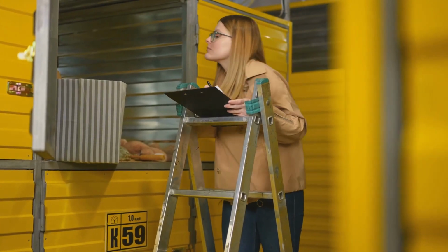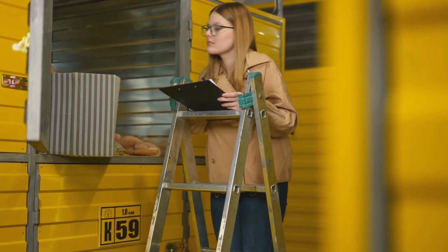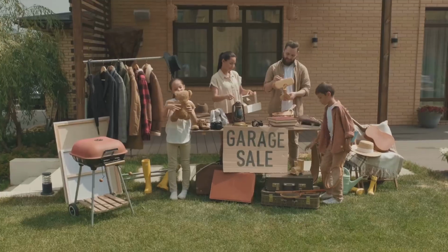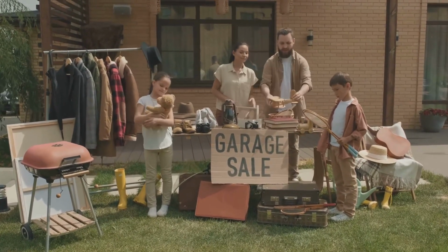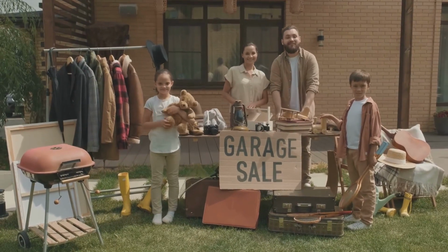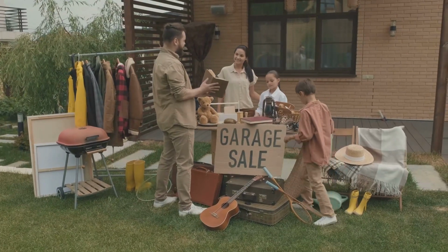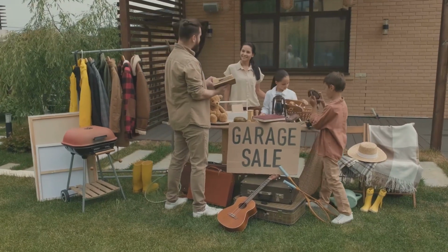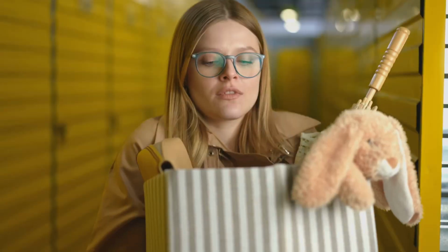Now, anyone with an internet connection can delve into the thrill of a storage auction right from the comfort of their home. Online storage auctions come with a world of potential benefits. They offer a level of convenience and accessibility that traditional live auctions can't match. You can browse units at your leisure, bid on multiple auctions at once, and even participate in auctions happening across the country. But, as with any venture, it's not without its risks.